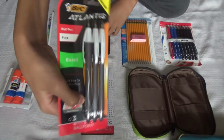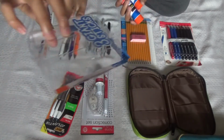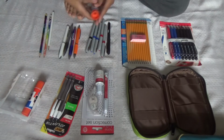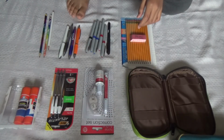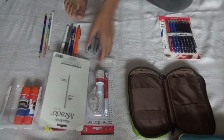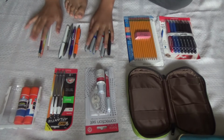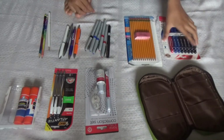Let's move most of the stuff, but let's talk about some of it. This is my correction set I bought at Poundland. I think I really need this because I'm really clumsy at writing. Right here I have these big pens. They're Atlantis fine ball pens, and they say they're exact. I got these three Elmer's glue purple vanishing sticks. You won't find these in England. If you do, then the people selling them to you are probably from America. I got these Bic pens. I don't think they're real Bic pens, but they say they are. Quality pens, so that's why I got them. They have more in there, which are really cheap. I got these sets of pencils and a pink rubber too. I need new pencils every day, and I already talked about these ones. And the scissors, but let's start on opening one of them.